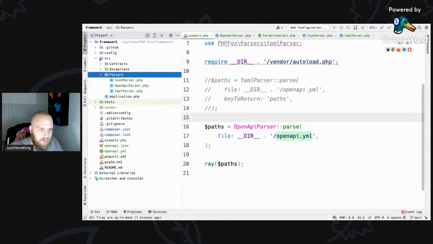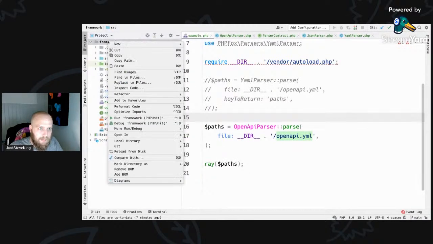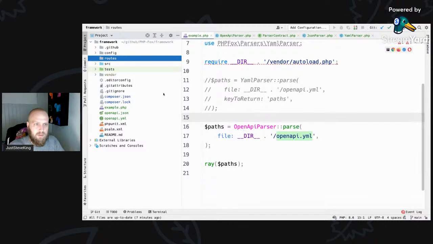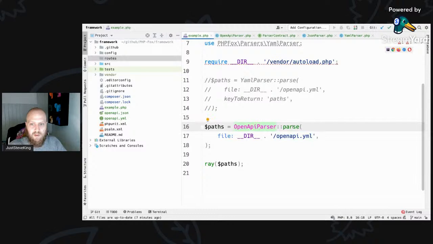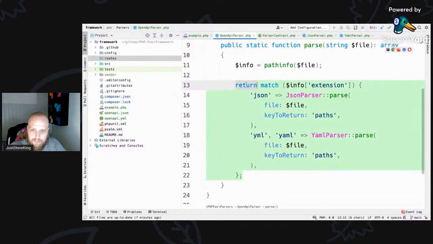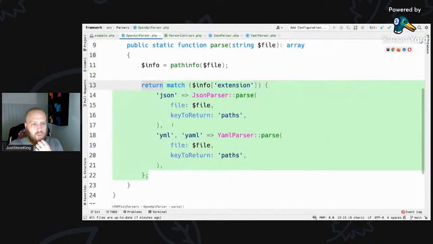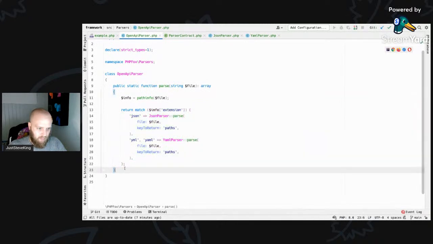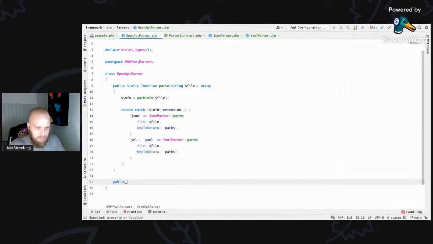So let's say, for example, we have a directory in here. What we're going to want to do is, with the parser, instead of just returning that, we want to do something else with it. Zoom out a minute. Let's do another one.